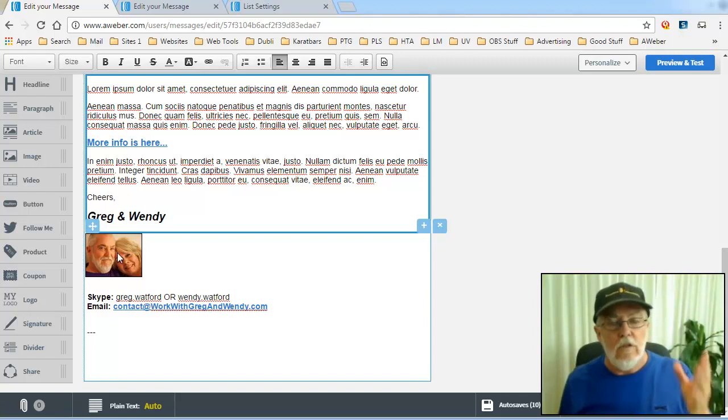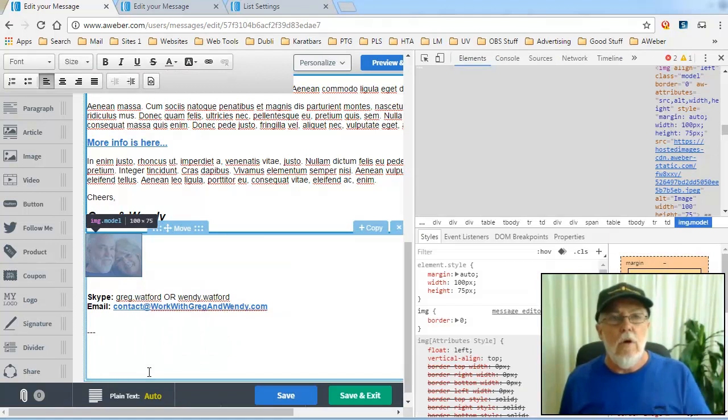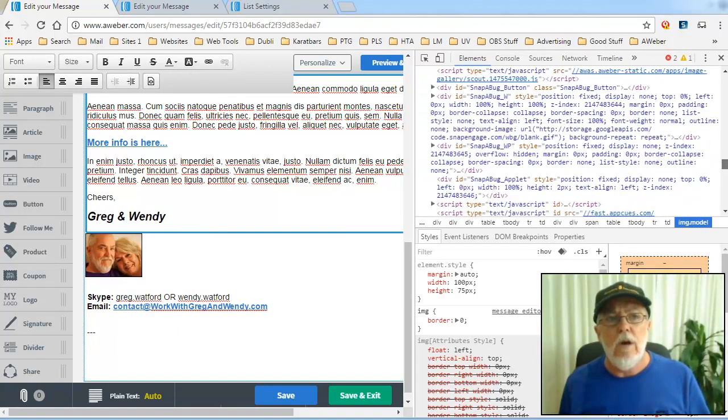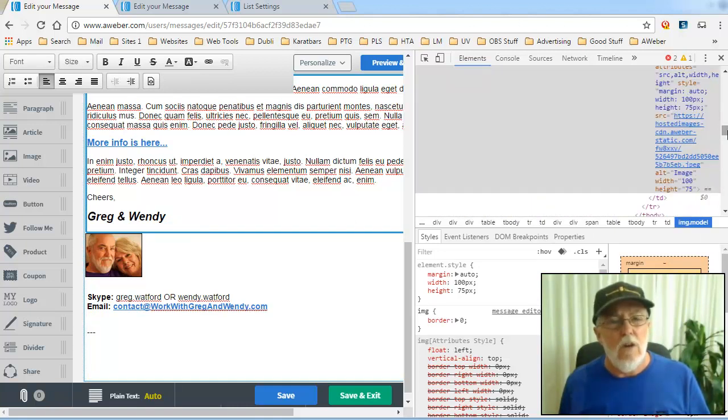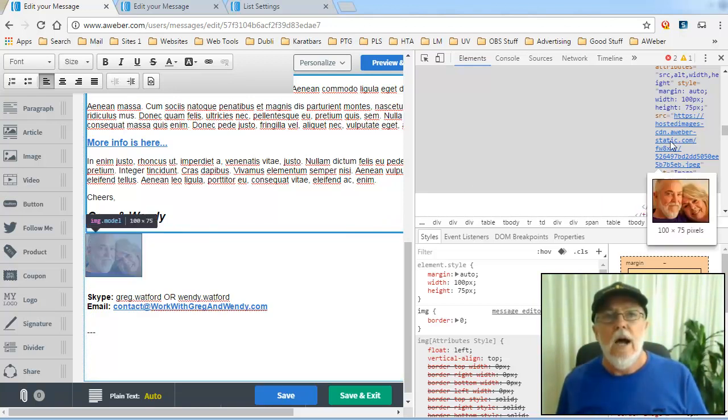On the pic, so this is in your email editor, right? I'm right-clicking on the pic, and see where it says inspect? It opens up a box on the right-hand side. And if you have a look, it shows you the code. It's HTML coding, okay? Which looks really complicated, but don't get too hung up on it. What you're looking for is something with Aweber written in it and with hosted images, okay? Now, because I went right-click on my smiling face, well, it's Wendy's smiling face, it already showed up here in the area where I needed.